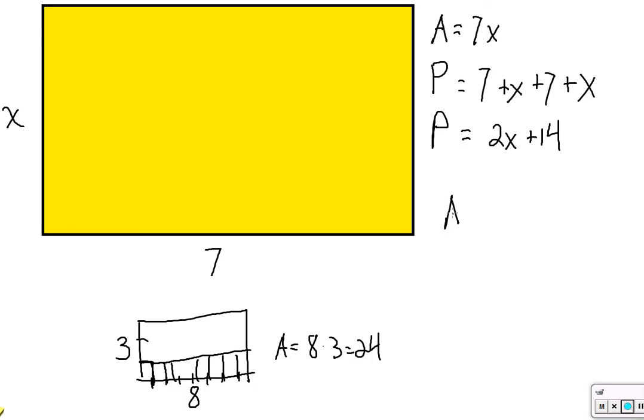So, okay, one way of simplifying that is to say in an equation, the area is equal to the perimeter. The numbers are equal to each other. But that doesn't help us solve for x. But you know what? A is equal to 7x, so this could be replaced with 7x. And that's equal to the perimeter, and the perimeter is equal to 2x plus 14, so we could replace P with 2x plus 14.